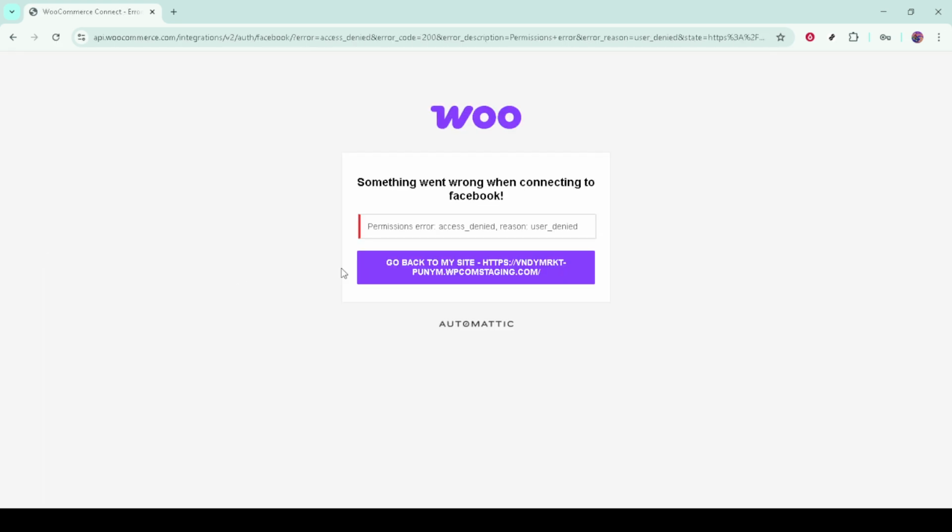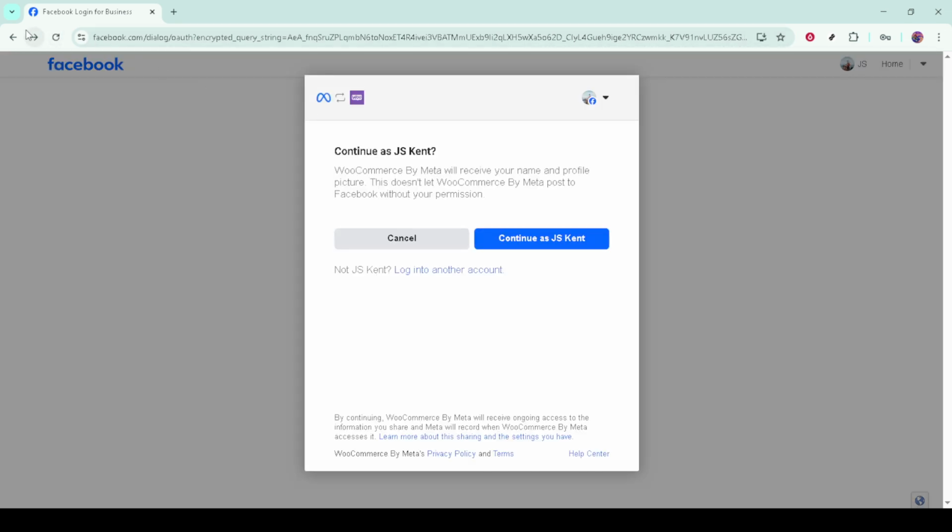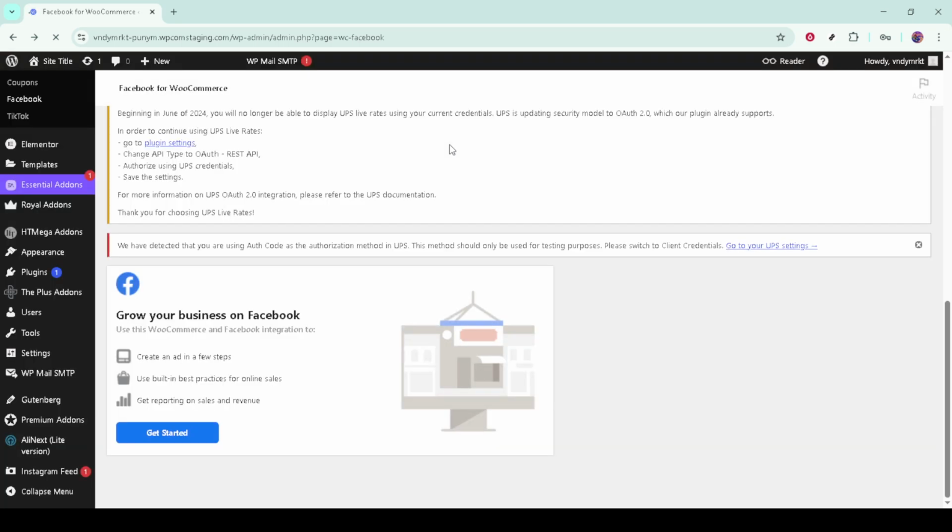The Facebook for WooCommerce plugin takes care of integrating the Conversions API automatically once everything is connected. This integration allows your server to communicate directly with Facebook, improving reliability and performance of data tracking compared to standard browser-based solutions. And there you have it. You've successfully set up the Conversion API for Facebook Pixel on WooCommerce. Enjoy the enhanced tracking and insights this setup will bring to your marketing strategies.